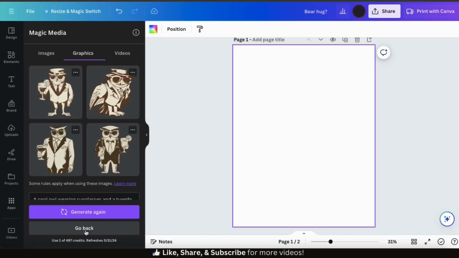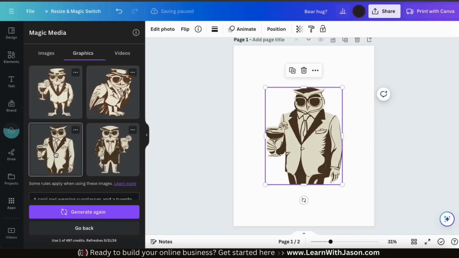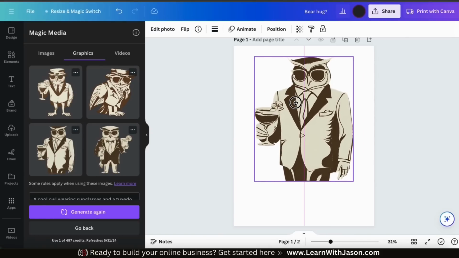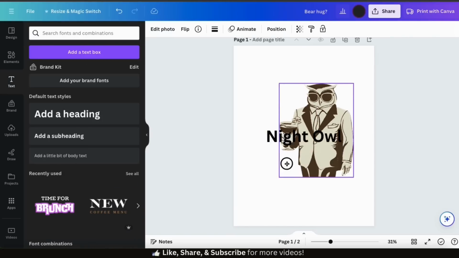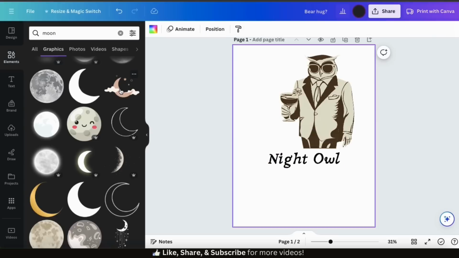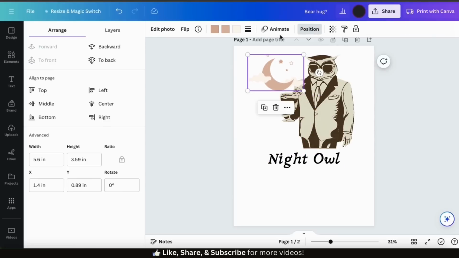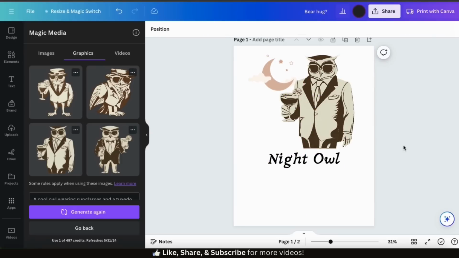As you can see, the graphics are high quality, and I think the vintage style will look really good on t-shirts. So feel free to check out your graphic options, and when you select the one you want, simply click it to add it to your template. From here, I can now resize and rearrange my graphic as needed. And now that I've used AI to generate my graphic, I can now finish creating my t-shirt design by adding text, more graphics, or anything else I like. As you can see, with the use of artificial intelligence, anyone can create high-quality, professional t-shirt designs fast.